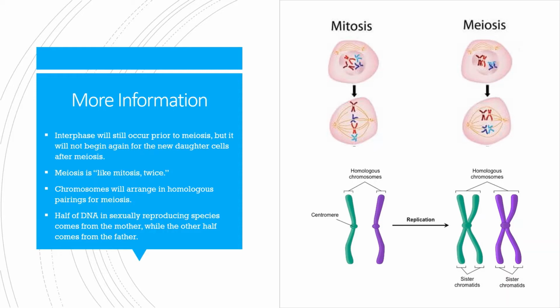Okay. So, looking at the images above, the difference between the homologous pairings in mitosis and meiosis is seen there. So with mitosis, it's just the replicated DNA all going completely down the equator of the cell, while in meiosis, homologous chromosomes, so basically one chromosome you get from the mom could go on the left side of the equator, while one chromosome from your dad could go on the right side of the equator of the cell. So that's how they initially pair in meiosis. So it's a little difference, but it is a very key and important difference.